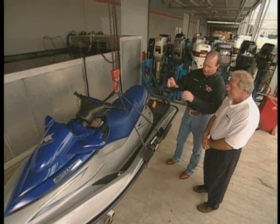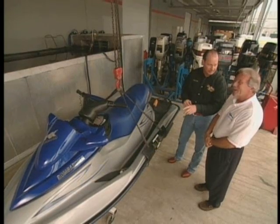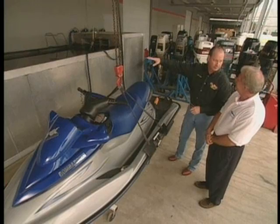You're going to start this and show everybody how it runs good. Then you're going to pour water in the gas tank. Then we're going to hoist it up and put it in the tank over here. Then we're going to start it up, and while it's running, we're going to let that water get into the system and start making it foul out and run bad, like a normal thing that it would do.